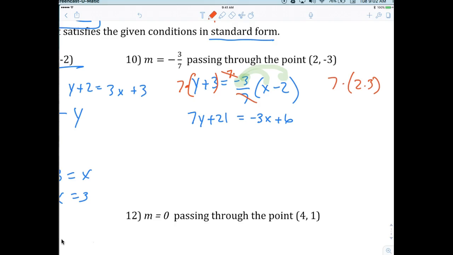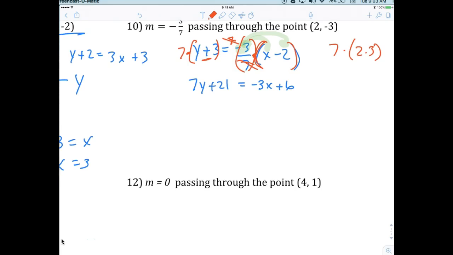No. But those had parentheses. Obviously. Because this is through addition. The one on the right is through multiplication. This is two things multiplied together. I want to multiply by 7. The 7 and the divided by 7 cancel out. Okay. All right. Now, 3x plus 7y equals negative 15. Everybody good?